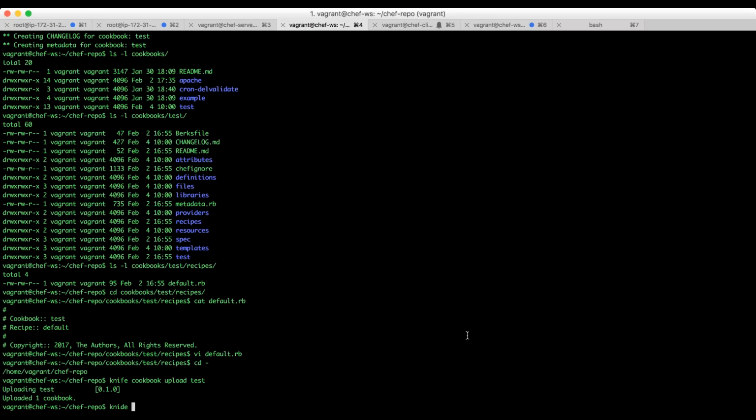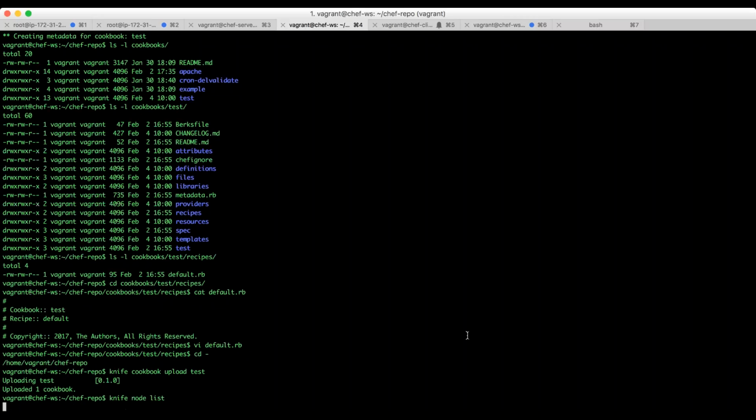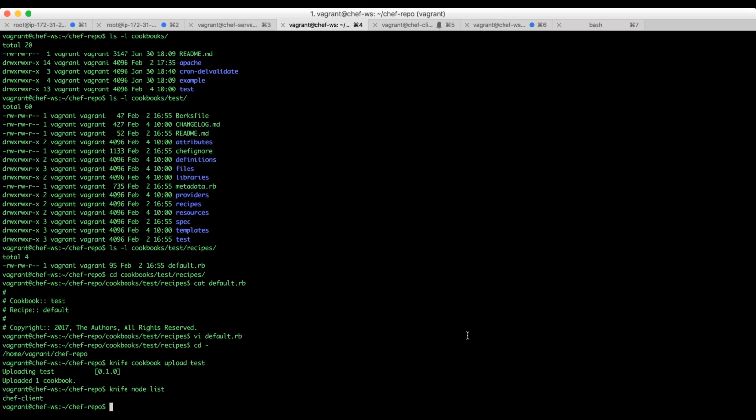If you run this command, knife node list, it will give you the list of the nodes that you are currently managing through Chef. Currently we have only one node that we are managing through Chef, and this is the name of the server.